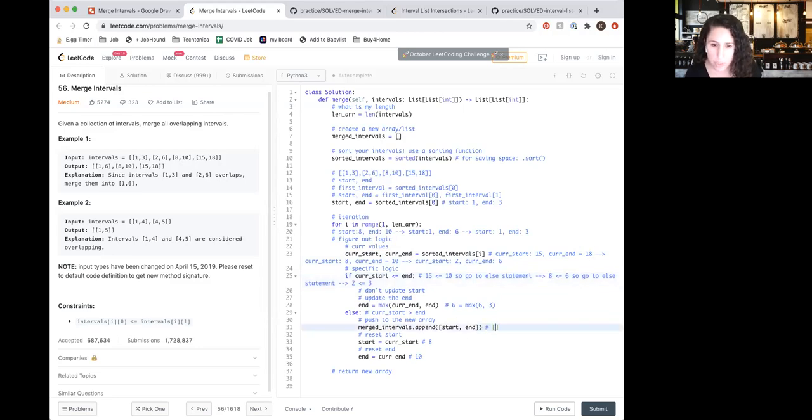And so I have this, 1, 6, that's what we appended previously. And then we are now appending what is our current start and end. So now 8, 10 will be part of that. And then we're going to update our current start and our current end.